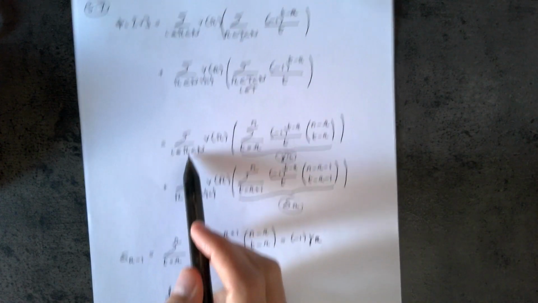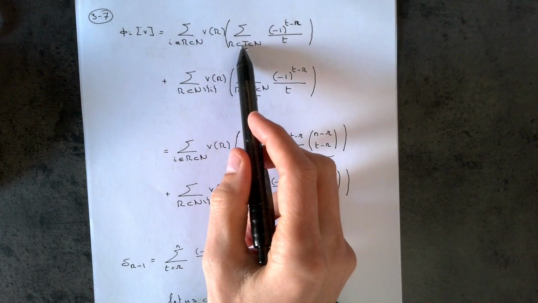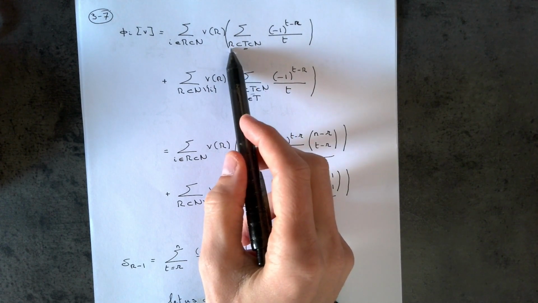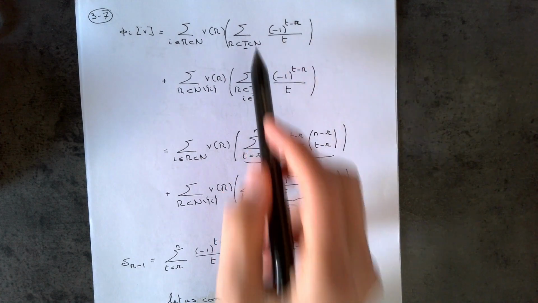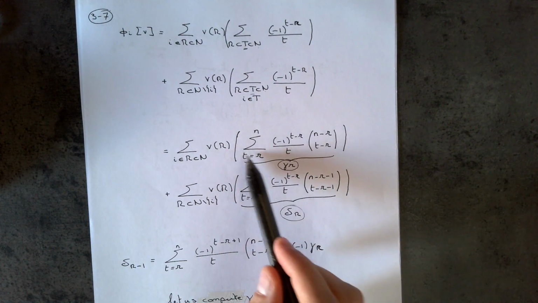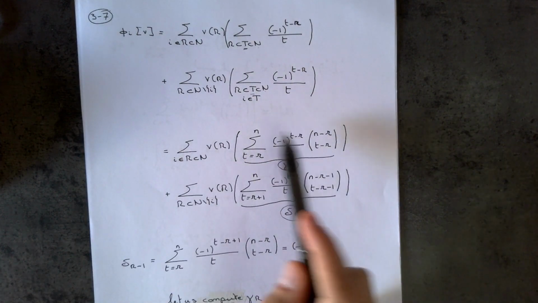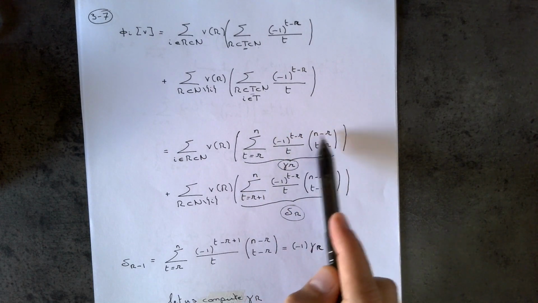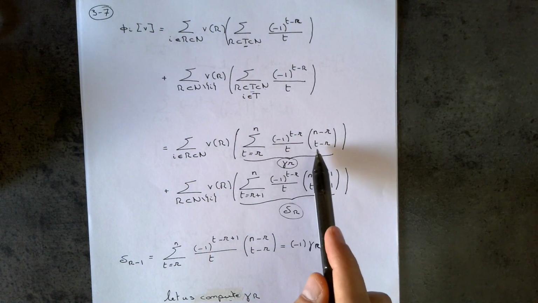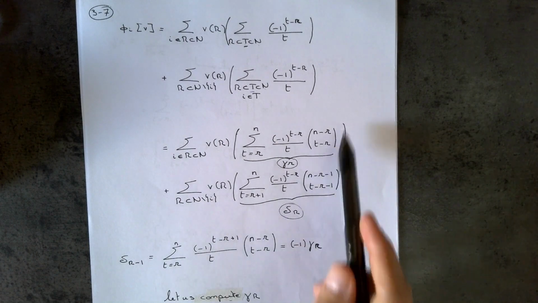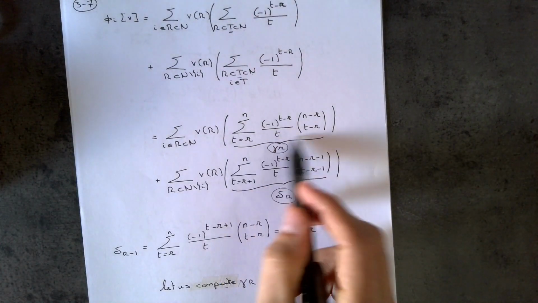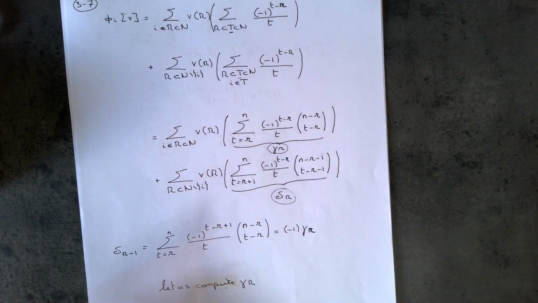So here I have the first expression. This sum here, I'm going to write as a sum depending on the size of the set T. So the size of T goes from the size of R, which is small r, to the size of N, which is n, of (-1)^(t-r) divided by t. And how many of these subsets do we have of size t? Well, there are n minus r elements to choose from, because T is a superset of R. And how many elements can we choose? We can choose t minus r elements. So this is another expression for this summation here, and I'm going to call this entire sum gamma_R.